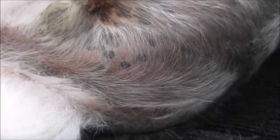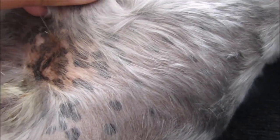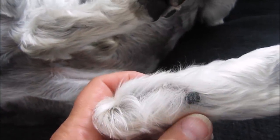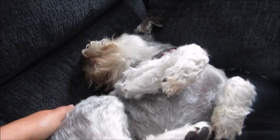Let me flip him over here. I'm going to show you his belly area — that's where you can see it the best. Can you see the dark spots there on his skin? His hair is discolored here. He's got a lot there. You can see it — he's got a couple raised spots right there, and then he has some raised spots on his legs as well, and some under his leg hair.